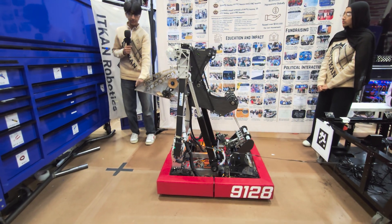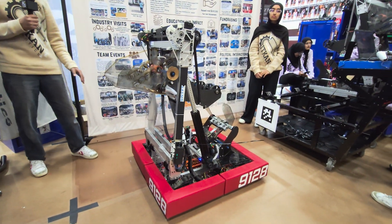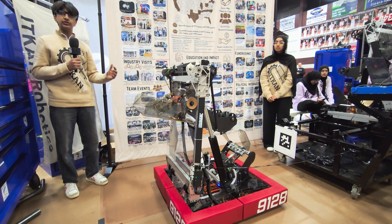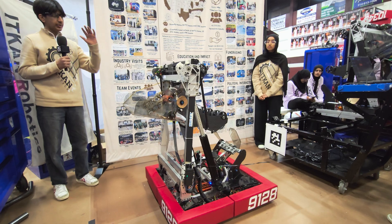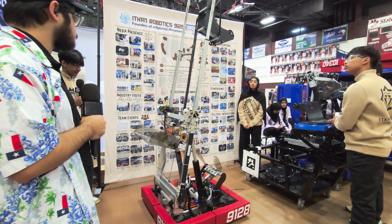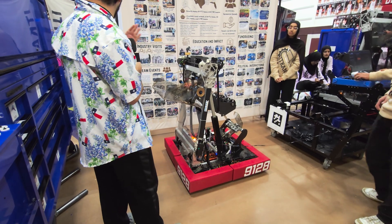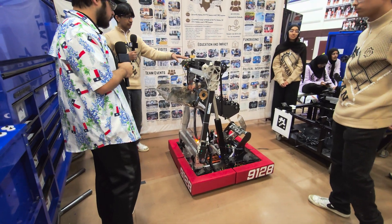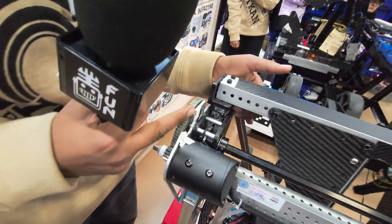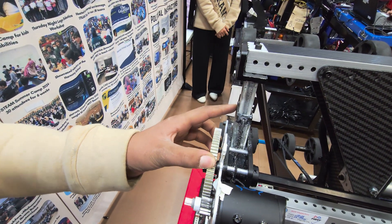So as you can see, we have two bearing blocks at the bottom that allow us to pivot our elevator. The same goes for our linear actuators — they're on the same mounting point so they don't pivot differently. The linear actuators have lead screws that go through them. When they spin, they have a lot of torque and power to move the elevator up and down. We have one motor powering both actuators through a rod with two teeth that connect to holes in the actuators, allowing it to lift as fast as possible.